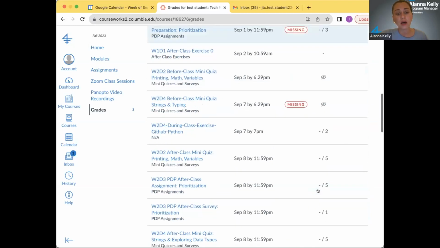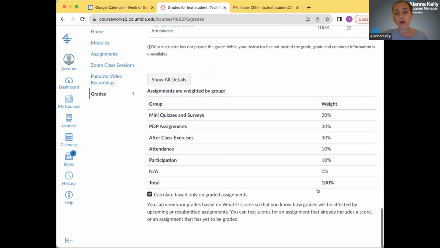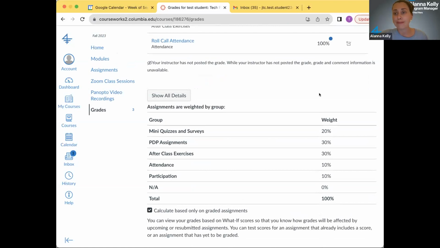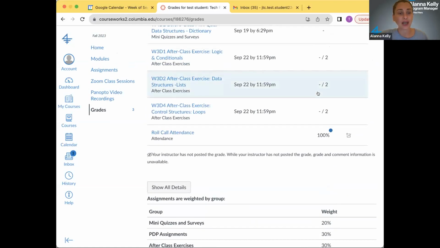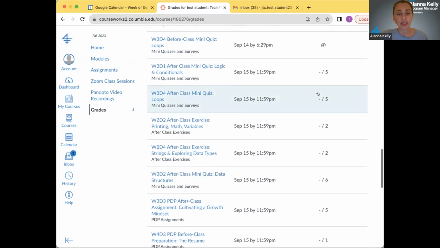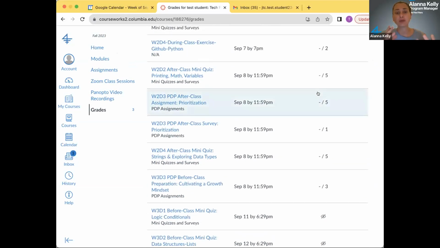What you won't see here is your overall grade. There are many different factors that go into your overall grade. We're going to add a participation grade. There's other things to consider. So for the time being, this is really a great way to understand what you've submitted so far and what you have not, although it won't offer the truest reflection of your current overall grade.